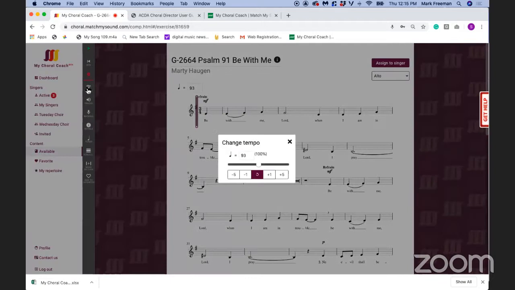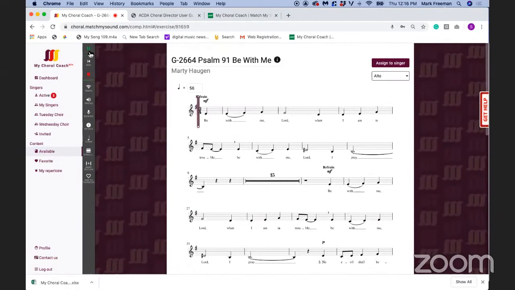Here, the singer has the ability to practice this at any tempo that they want. Unless you send them an assignment, they can't send that back to you at a slower or faster tempo. But as they practice, these practice tools enable them to manipulate the score in different ways just to practice and get prepared. But if you send them an assignment that has specifics, then they cannot alter that at all. So what we do is we can just move this down any way. It can go way, way down. Sorry guys, you're probably not hearing me. It's so slow.